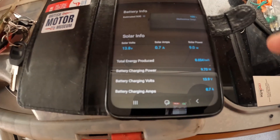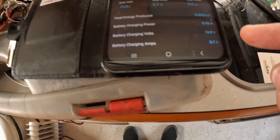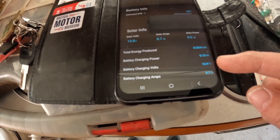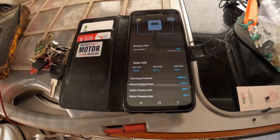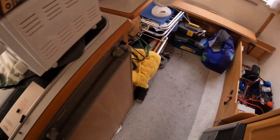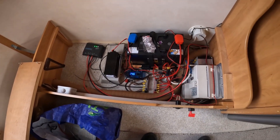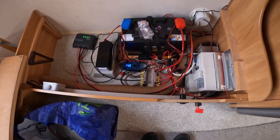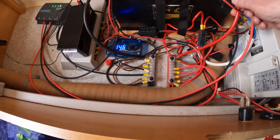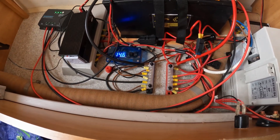What's more important to me is the indicator that tells me the battery is charged, and the battery charge going into the battery — that's probably more important. So that's really the installation done, I haven't got anything else to do. Obviously this wiring is terrible, so the only thing I've done to improve it is put in the positive and negative bus bars and tidy all this up.